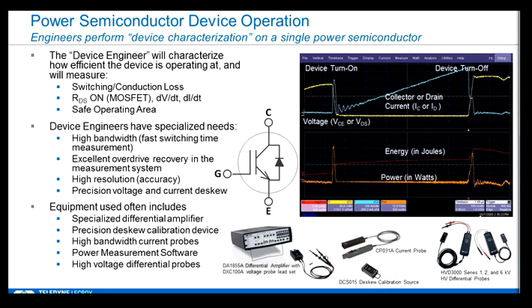A power semiconductor device engineer commonly looks at various characteristics of MOSFETs and IGBTs to understand the operation, specifically around the losses. They would look at the switching and the conduction loss. They'd look at the voltage and the current, as shown here, and we could calculate the power from those quantities. Current probes or voltage probes or even our differential amplifier are quite commonly used to measure device loss characteristics, not only to double check the manufacturer's claims, but also to make a lot of additional measurements beyond what the manufacturer may provide.